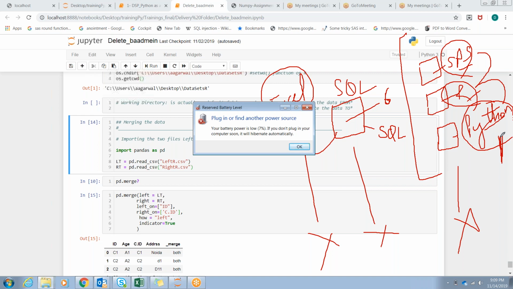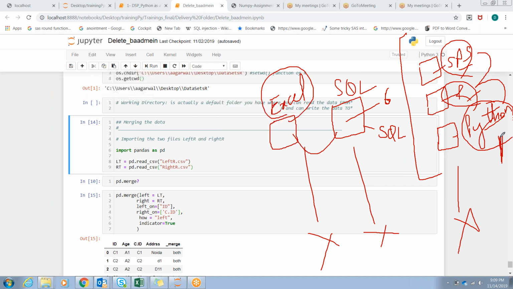Let me give an example. Forget about Excel. Let me tell you my personal experience of what I am currently going through. There are a lot of SAS projects running across, and I am supposed to get the same task done with Python. Technically speaking, SAS and Python are of the same era, and they were created keeping the same perspective in mind. But still, I cannot think of just getting this entire SAS process integrated with Python without doing anything.